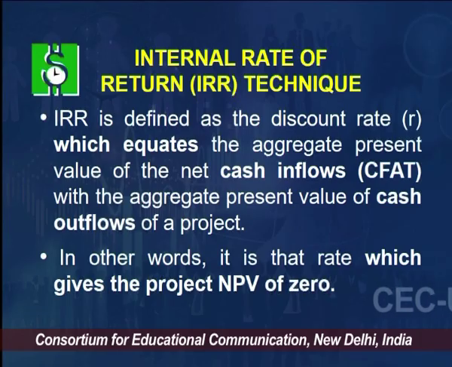So we define it as a discount rate, known as a small r, which equates the aggregate present value of net cash inflows with the aggregate present value of cash outflows of a project. Whatever we earn from that project, or are expected to earn, is cash inflows, and those cash inflows are happening in future, right? Because today you are taking a call, you are deciding whether to invest or not. You have not invested yet, right? So your expected returns are happening in future. Because they are happening in future, we take the present value of that return, means we discount them. We discount them with the help of a discount factor, and we take the present value of those cash inflows, and then we equate it with the cash outflow which is expected for this project, right?